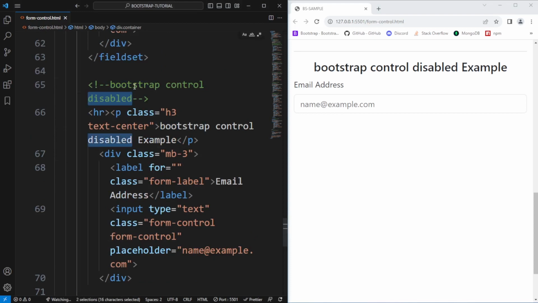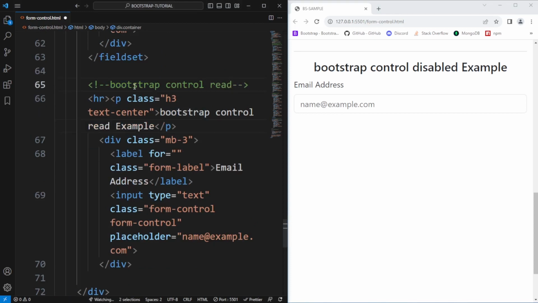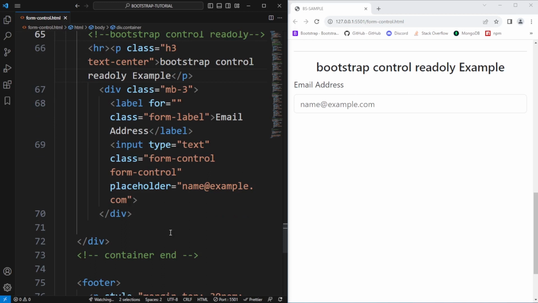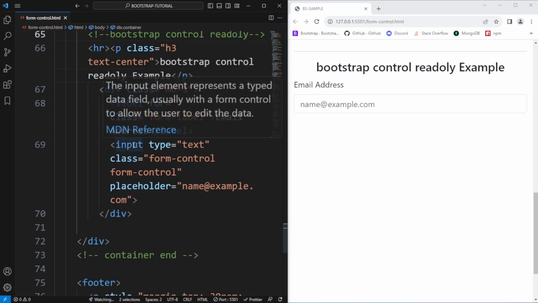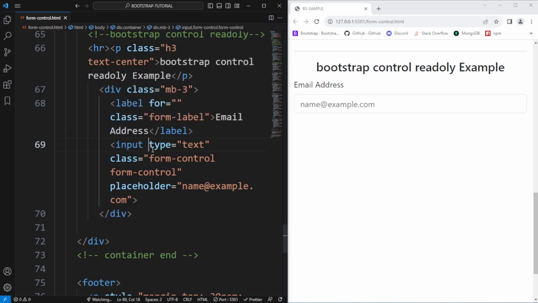I'm gonna call this readonly. Hit save. Now let's make this readonly by adding the readonly attribute to your input. Just come in here and add readonly. Hit save. Now you can focus and select your form control, but you cannot change the value of this input.